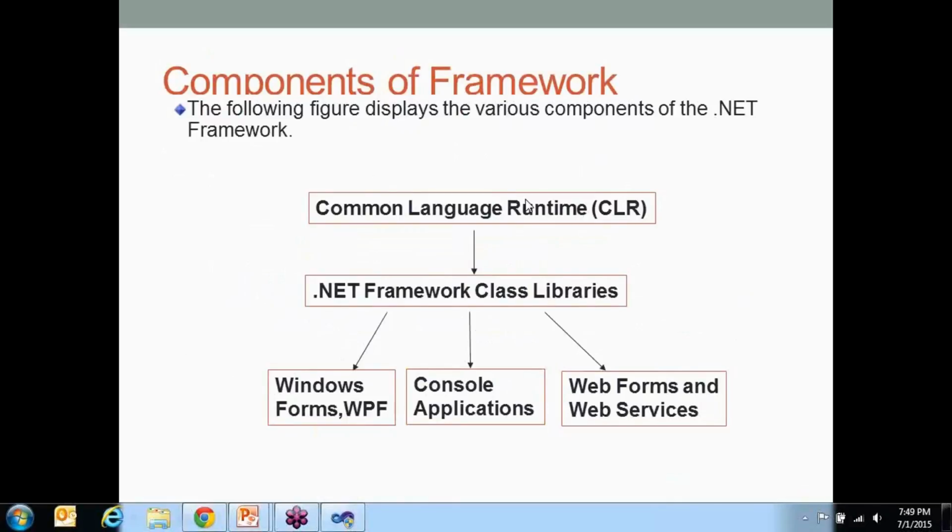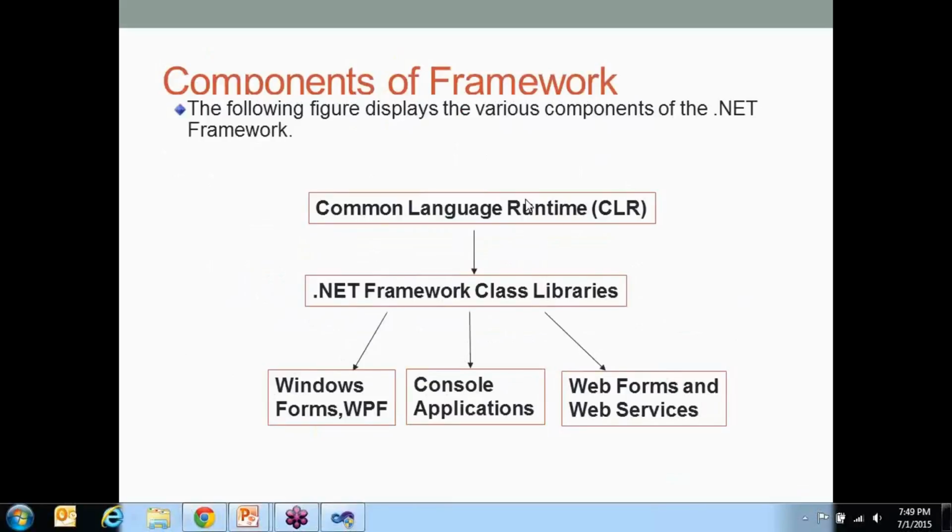Coming back to the point, if you want to create a Windows form application, then we need some built-in classes and methods which can be used with the framework, because it is not always good to write code for adding a button. It is not always good to write the code for placing a text box in our Windows form. So what this framework class library does for us is that it has created built-in classes like Form class, Button class, MessageBox class, ListControl class. There are many classes available, and by reusing those classes, we can design our form very easily.